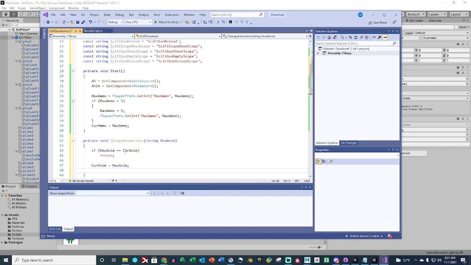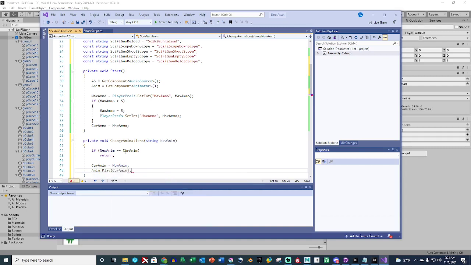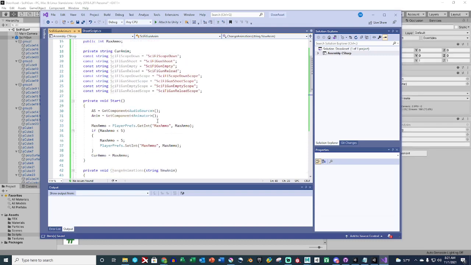So now we'll set the new nm state, and then we're going to say nm dot play. I know I'm missing something. And then we're going to say cur_nm. That should work. I'm also really tired, so I might be missing something really simple. I just can't think of what it would be.